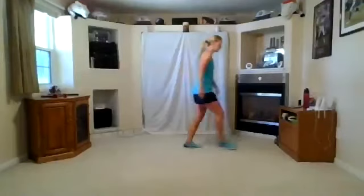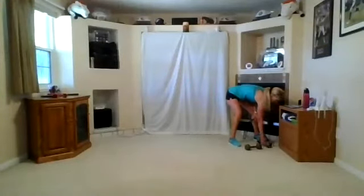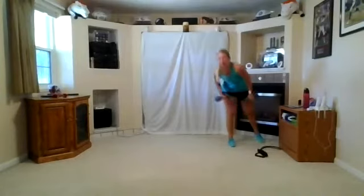Grab your hand weights and your extra tube to start. We're going to do something a little different today. So start with your hand weights. Easy march. Palms front, shoulders back, curl up. Three. Straighten all the way up.